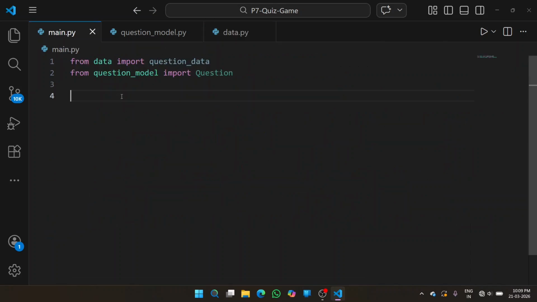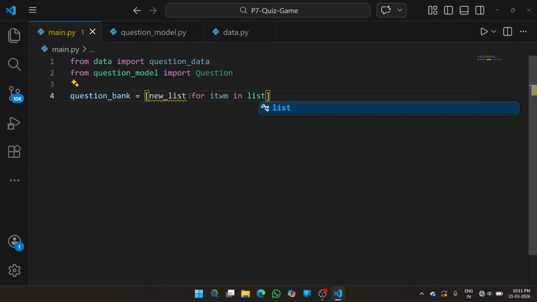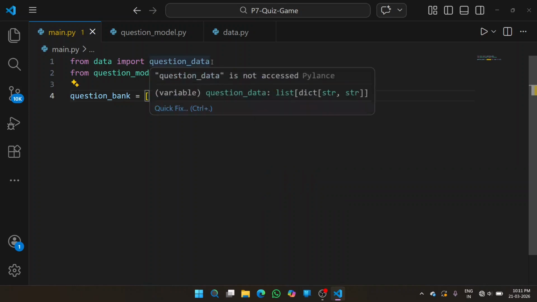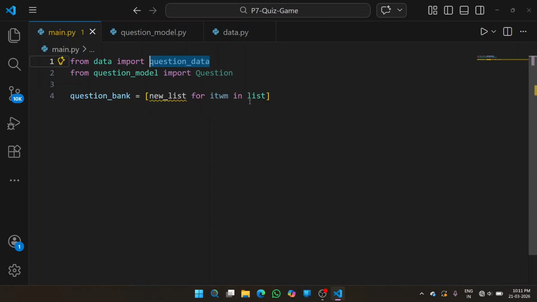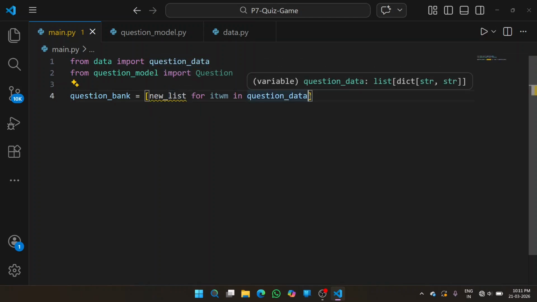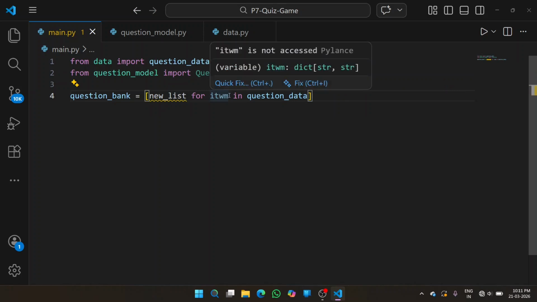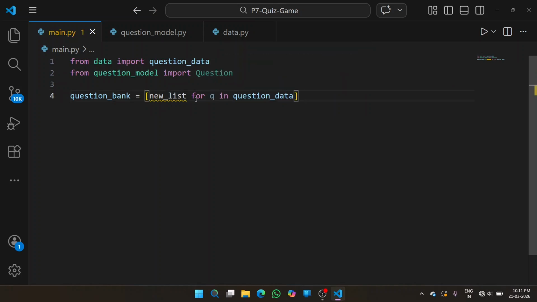For that, we can use list comprehension. Let's create one variable, question_bank, create one list, and write the basic syntax of list comprehension: new_list = [new_item for item in list]. And here, what is our list? Our question_data is our list. So for items, let's say q for q in question_data. Now, how do we get this?